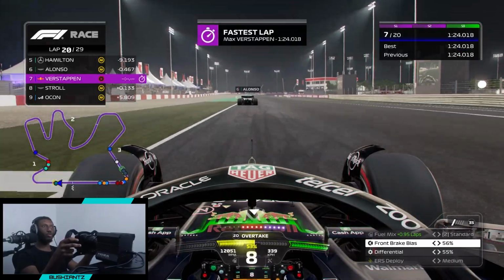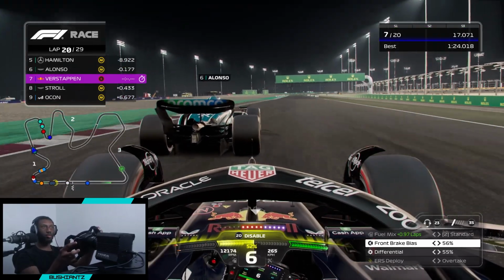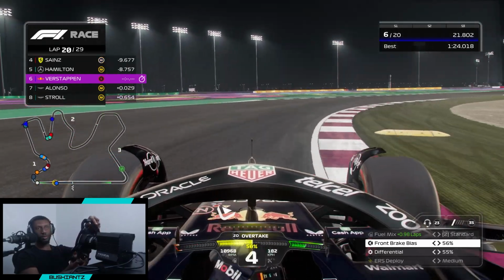We go fastest with the 24-0. We're not going to get Alonso. We've not got enough time. All right, let's burn some more ERS here. Let's try and get him for this next corner. Boom. Here we go. We get past Alonso.